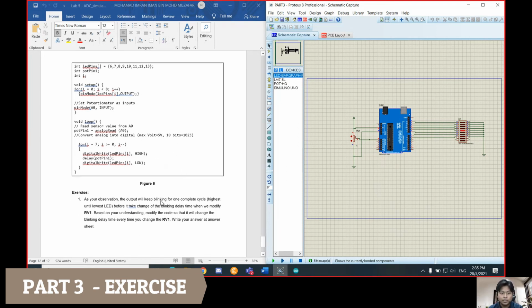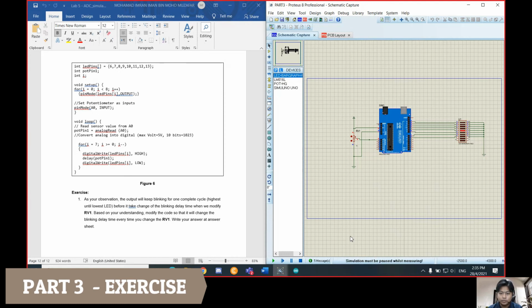But the exercise wants us to change the speed instantly at the bar graph when we change the value of the potentiometer.